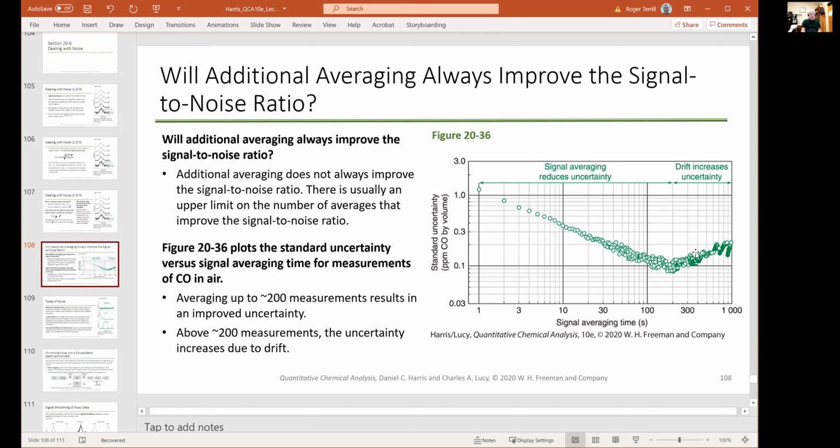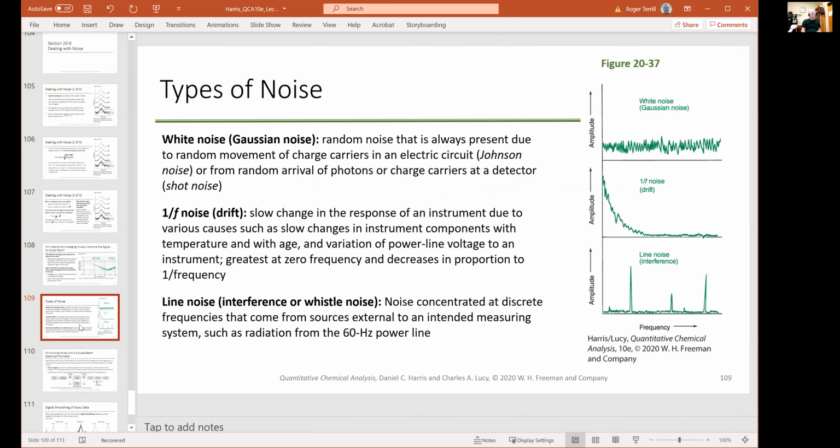That's because changes in line frequency and temperature and God knows what start to erode signal to noise ratio after a long, long time. So uncertainty will start to increase, and that increase is due to what's called drift.